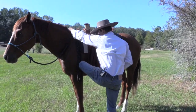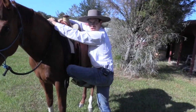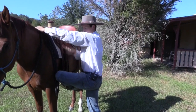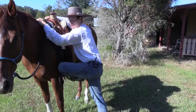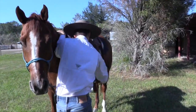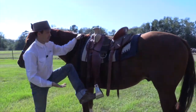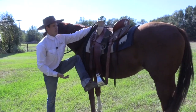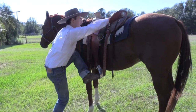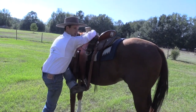Do it again — this time I'm just going to stay right by his ribs. You can grab a chunk of mane right here. If you're right by the side like this, notice my knee's over — that allows me to get in close. One, two, and straight up. You can grab the fork with your left hand, or I like to just grab a chunk of mane. This hand can also grab the back of the cantle on the far side, but I prefer to grab right here. It seems to be a better technique.